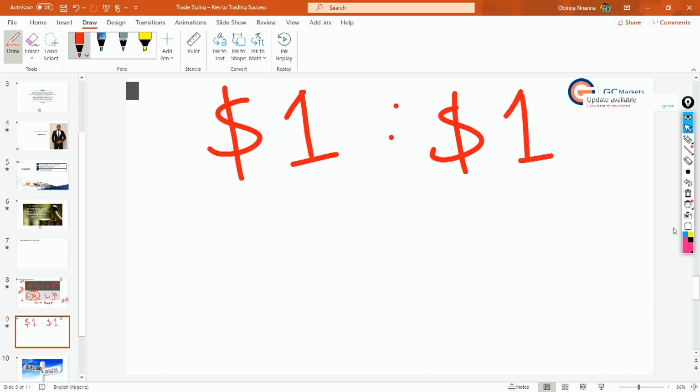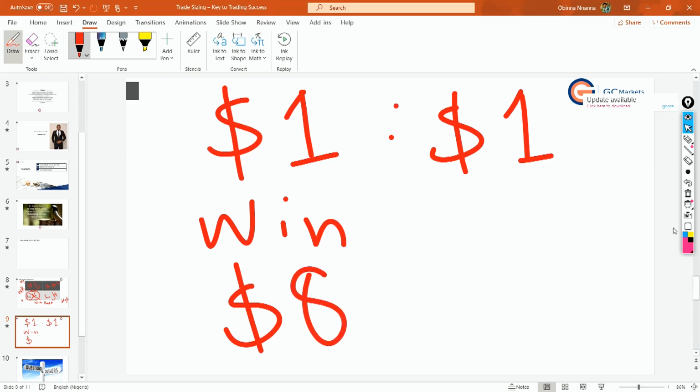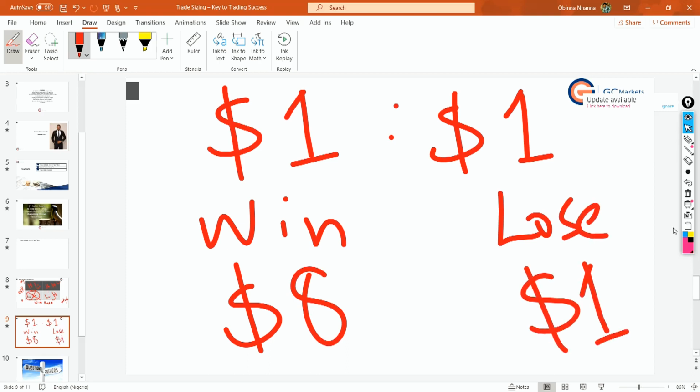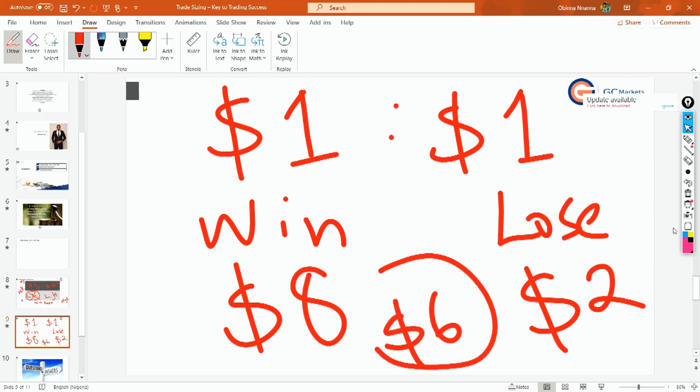So we win 8, and for each trade we win we make $8. And then for each trade we lose $1 per trade. So you see, at the end of the day, we lose 2 actually, because we lost 2 trades, so we'll have $2. At the end of the day, we'll come out with a net gain of 8 minus 2, and so we have a total of $6 net profit. So this is a system where you can have a high win rate and a low win ratio and still come out profitable.